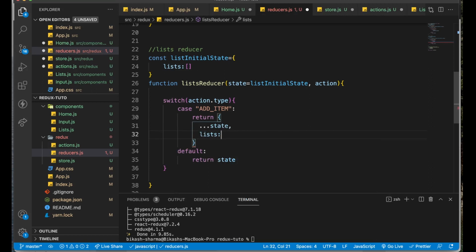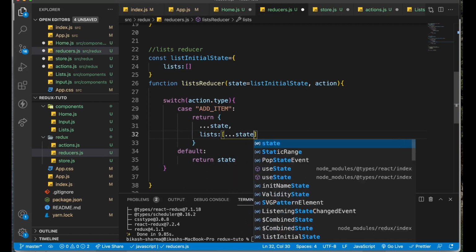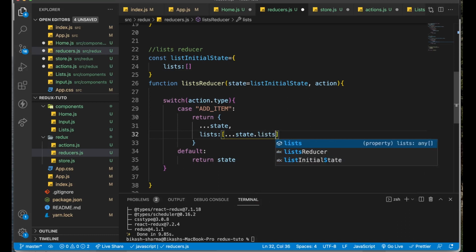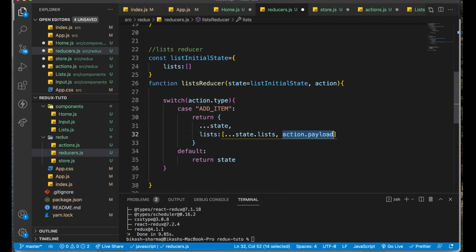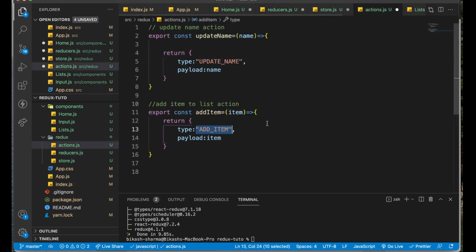That will be an array, and let's call everything from our list, and then we can add action.payload. Now you got the idea that we will get this action.payload from here.